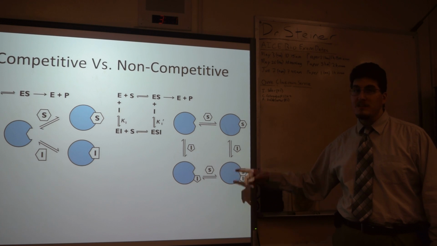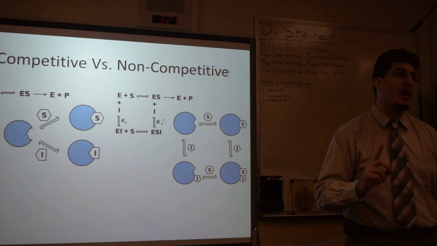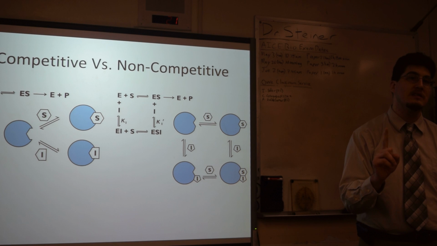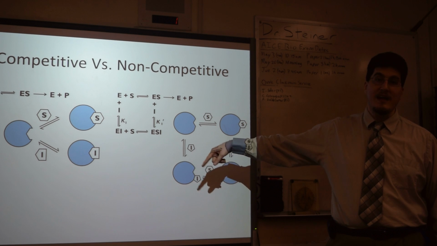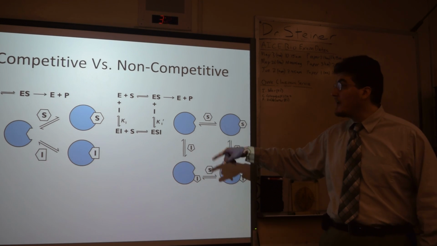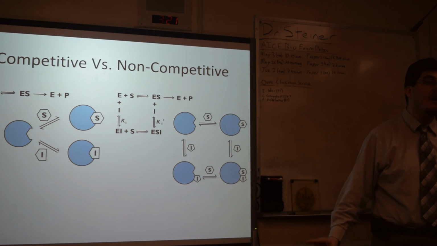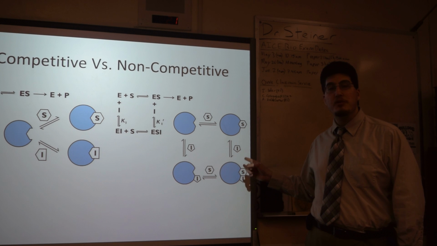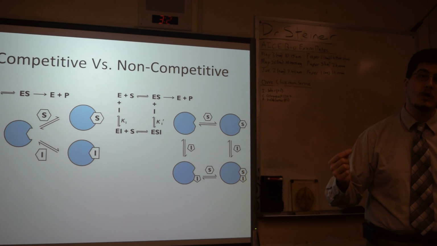It prevents the movement of substrate becoming product. Substrate cannot become product. Even though it can still bind to the enzyme, it cannot become product. An inhibitor can still bind to the enzyme at any time. It does not affect the ability of substrate to bind. That is non-competitive. They are not competing. There is no competition here. This is simply preventing anything from happening. It doesn't work anymore.